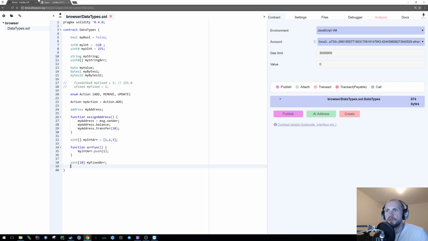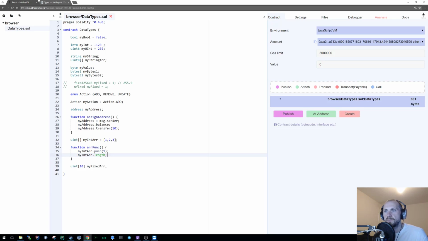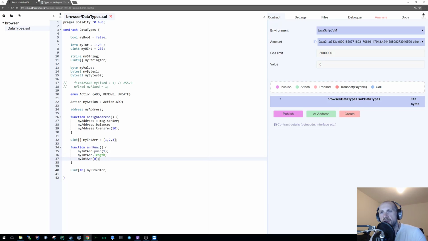Now there's one function and one member attribute that you can use to access this array, and that is simply by my int array.length. Learn to spell. So you've obviously got the push, and the only other member attribute you can actually get from an integer is length. Obviously you can specify or reference a value, my int array as in 0, to actually access a direct value. And that in a nutshell is arrays.